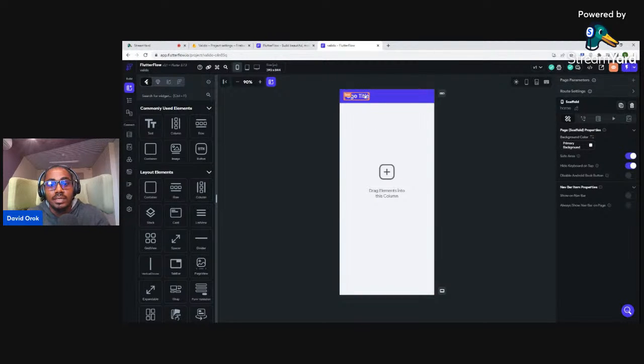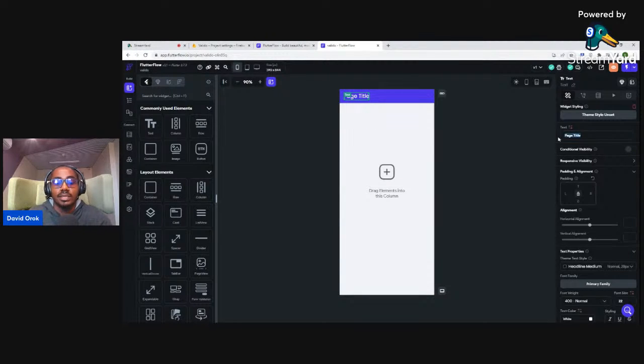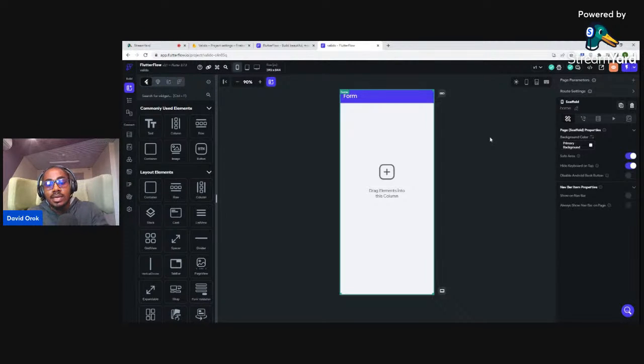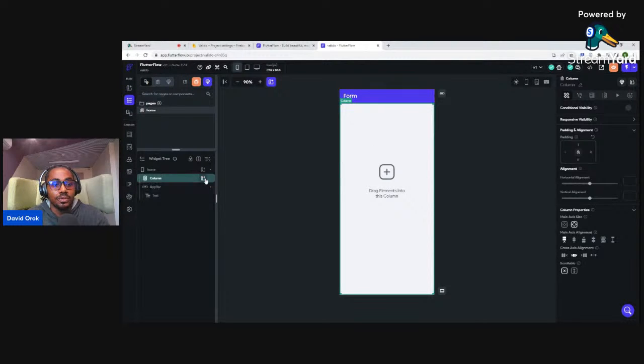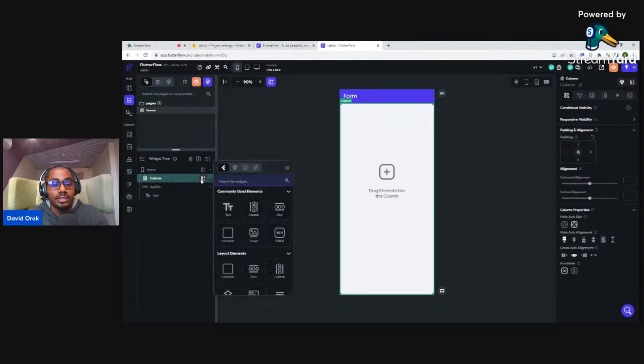All right. So let's say this is your form. Let's say this is a page called form, right? And then you want to have some forms here, like a form here with a button that says maybe create account or submit form or something. So let's go ahead and go to widget tree and set it up really quick. So I'll come here, click on add a child to this widget, and then I will say I would like to put it inside a row.